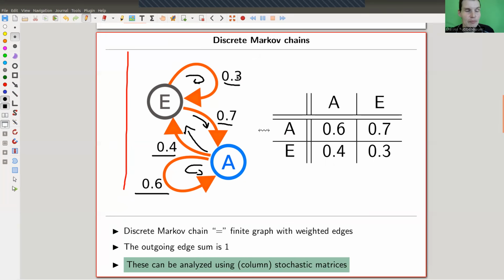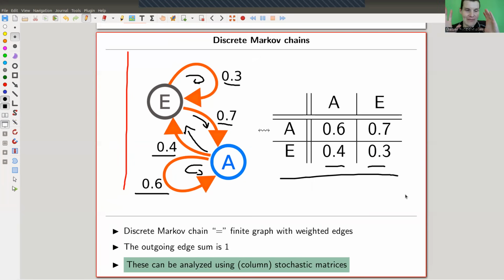So this just says with the probability of 30%, when I'm at E, I jump back to E, or I stay at E, whatever you want. And you just model that in a matrix, and it's called a stochastic matrix, and it's column stochastic in this notation because the column sums, the outgoing edges, sum up to 1, right? So hope I've done my math correct. I won't guarantee that, but it looks good.